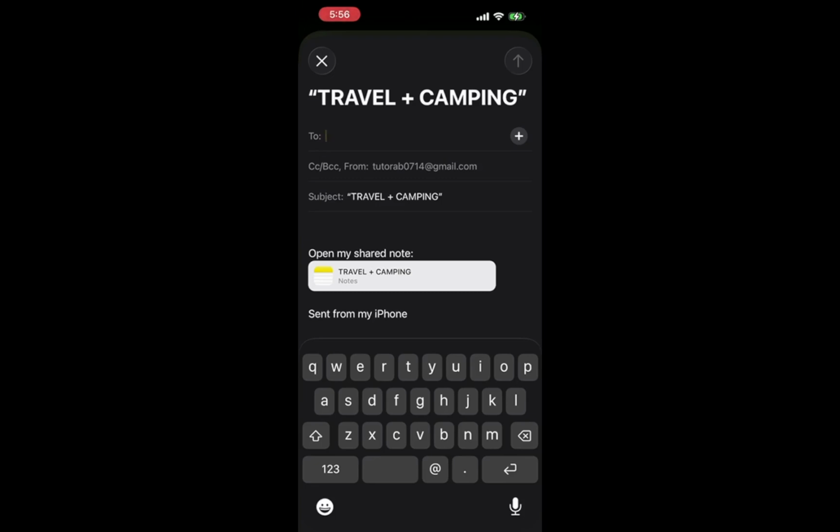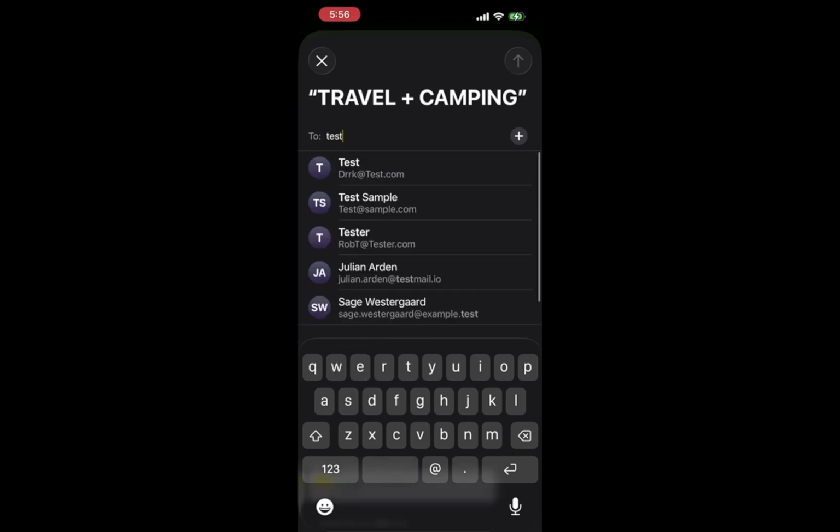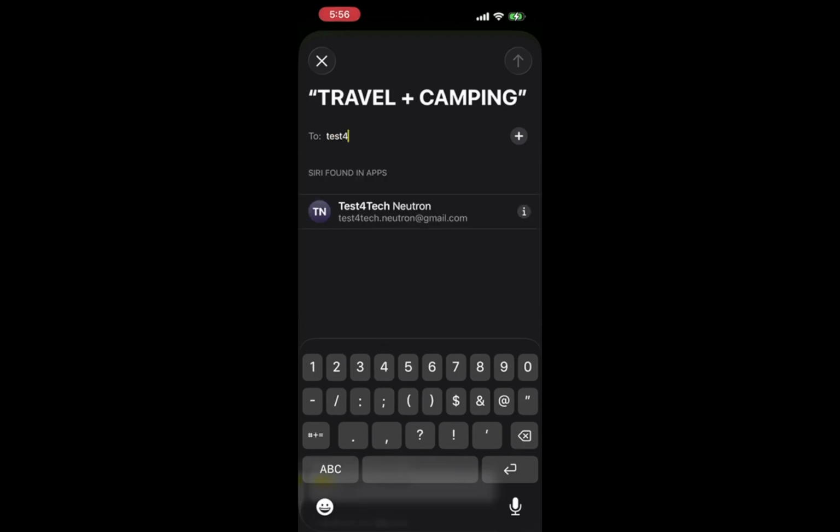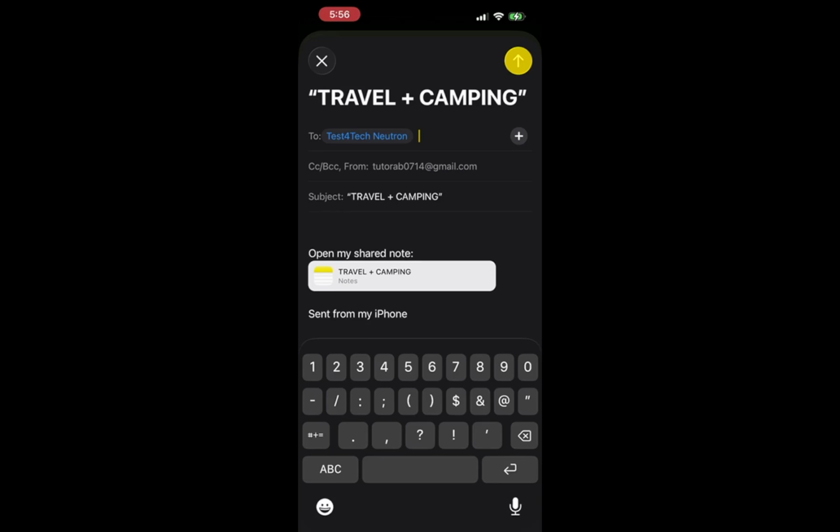It's important to note that Apple Notes does not provide a standalone public URL. The link is created when you share the note for collaboration. Recipients generally need an Apple account to access it. This is something to keep in mind as it can affect who you share your notes with. Also, remember that you cannot share a locked note.